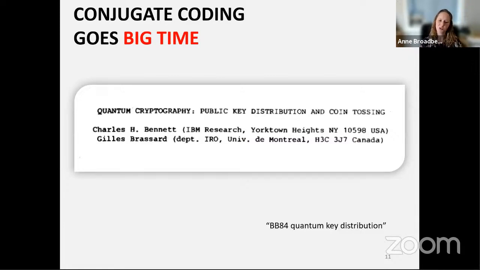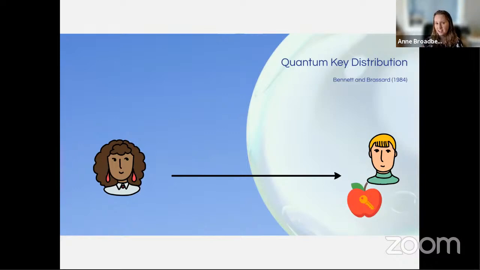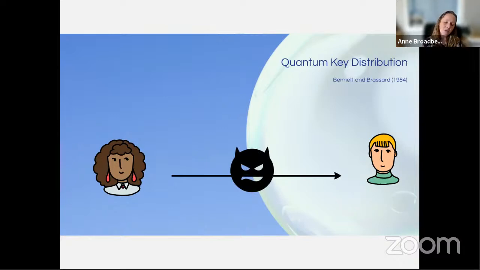Conjugate coding was the original idea that led to BB84 quantum key distribution. Let me give maybe the simplest demonstration of BB84 you've ever seen — just 30 seconds, since this isn't the main topic. Alice generates a random key, encodes it in an apple, sends the apple to Bob, and Bob verifies that the apple is intact. If it's intact, he gets the key inside. If there's an adversary on the line who tries to modify the apple to read the key, they'll be detected because that will unmistakably modify the apple.